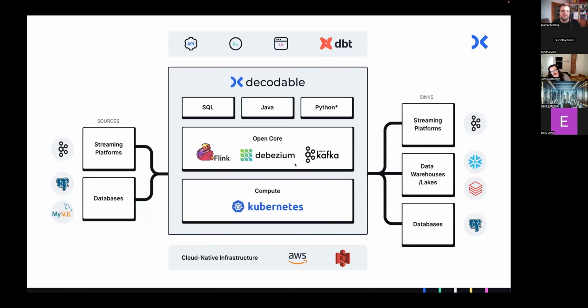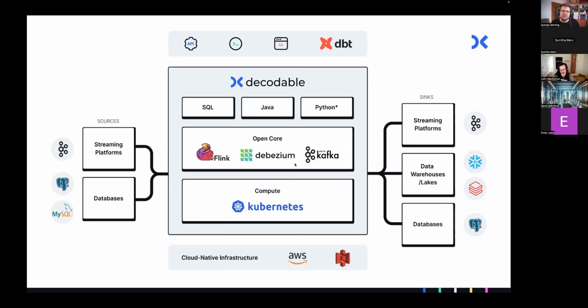And then there are sources and things, right? Of course, stream processing doesn't exist in a vacuum. You would like to do this on your data, and this is where source connectors come into the picture. So Decodable can ingest data out of streaming platforms like Apache Kafka, of course, like Apache Pulsar, Kinesis, but then also a variety of databases. This is where Debezium comes into the picture. So like MySQL, Postgres, Oracle is work in progress right now, SQL Server.